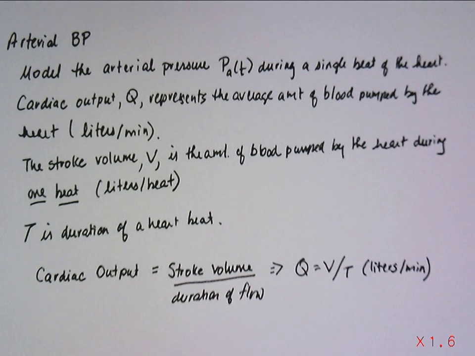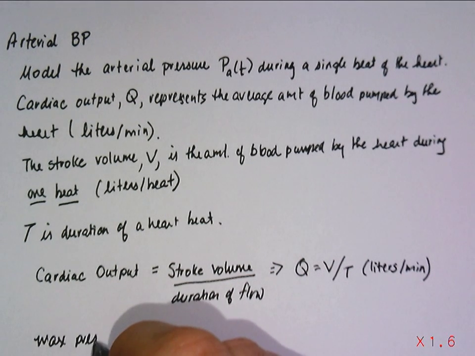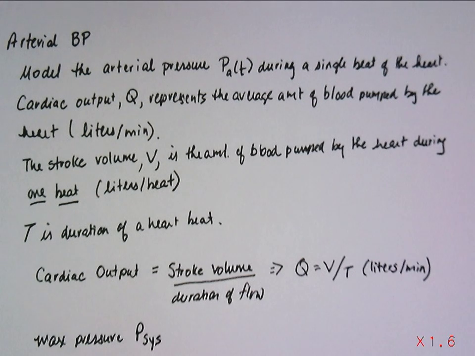So when the left ventricle completes pumping blood into the aorta, recall, and the aortic valve closes, the maximum pressure we'll call P_SYS for the systolic component of the blood pumping. In other words, the systolic pressure. So that'll be the max pressure. Again, when the left ventricle completes pumping the blood and the aortic valve closes, the maximum pressure you would have at that point we'll call P_SYS.